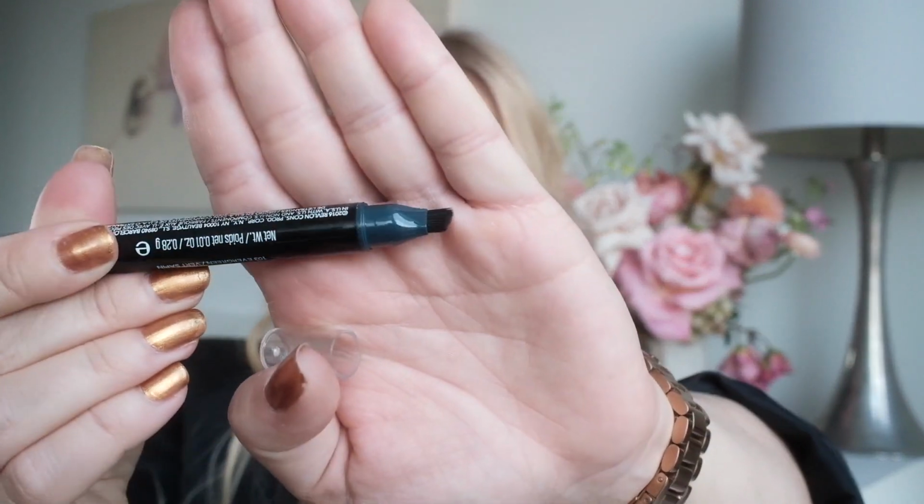On the other side, there is this little brush, which I guess you're supposed to use to blend things out. This is not the kind of brush that I would use as an eyeliner brush, so I don't really understand that. I will see if I can pass this on to someone. I will just cut off a little bit of the top so that they wouldn't use the part that I've already used. Yeah, that one's too bad, but I am happy that I finally decided to get rid of it.